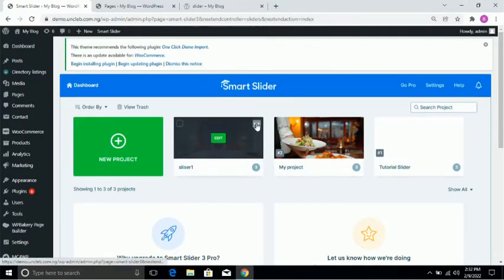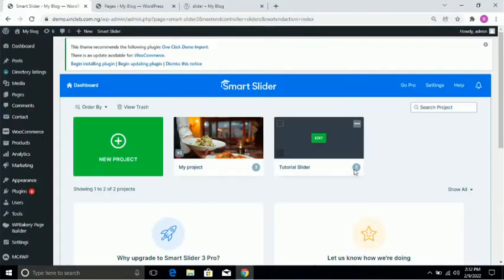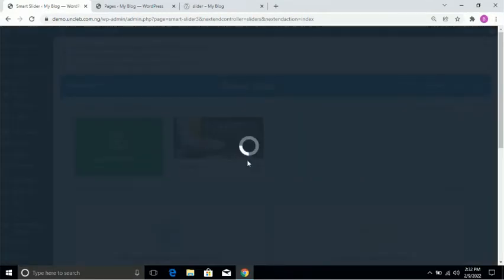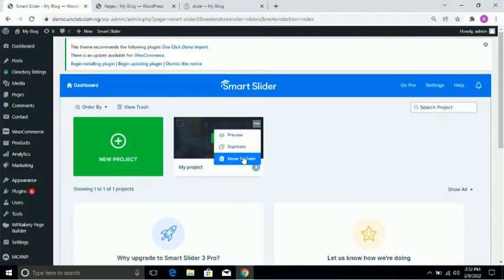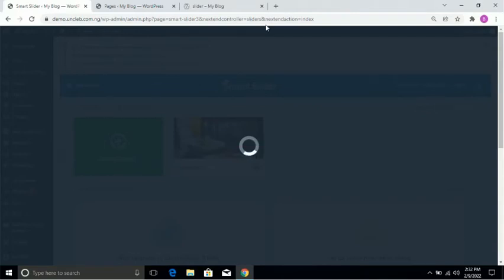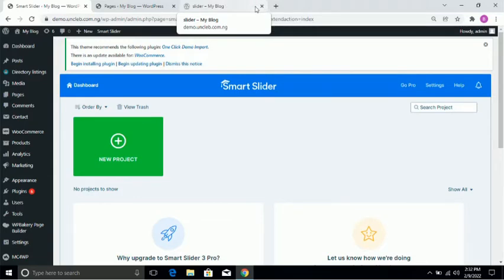Let's just go ahead and move this to trash, and this as well. I'll move to trash, and I'll move this to trash as well. Okay, so let me close this particular page as well.